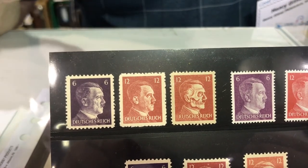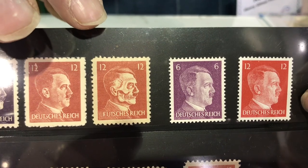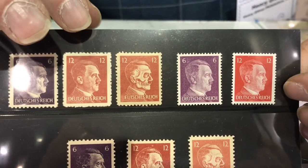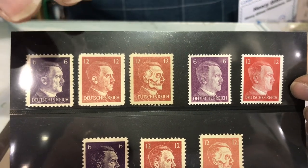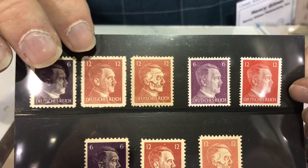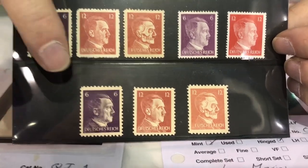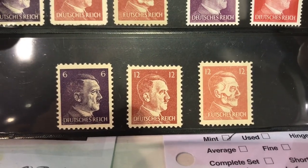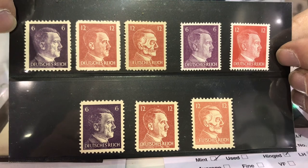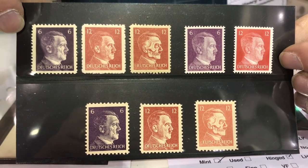The regular ones on the outside say 'Deutsches Reich,' postmarked with fake postmarks. The inside says 'Fuchus Reich' and shows Hitler with a skull head — 'Fuchus' meaning something like 'Finished Republic.' This was to demoralize the citizens and make them realize the war was going to be over. On the bottom, they also made forgeries of the propaganda forgeries — these were made around 2000 to defraud collectors. The paper's a little too shiny. It's a great story called Operation Cornflake — you can Google it and read the whole story.